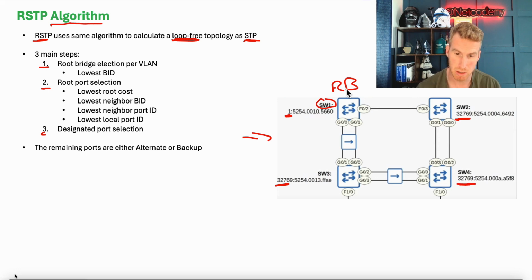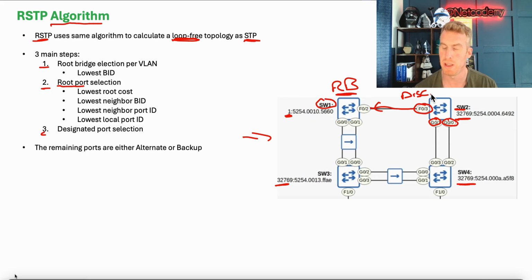The second part is to elect the root port. Now, from SW2's perspective, which one will be the root port, i.e. to get back the best cost to get back to the root bridge? If you said or thought it would be this link here, you would be wrong, because that is a fast Ethernet. Everything else is a gig. So this fast Ethernet, even though it's a direct connection back to the root bridge, it is a higher cost. So this would actually be a discarding role. So it's not going to be forwarding traffic. That's just going to break the loop.